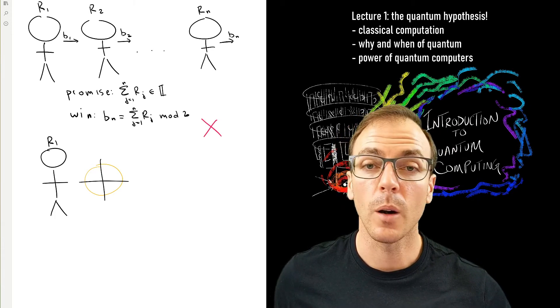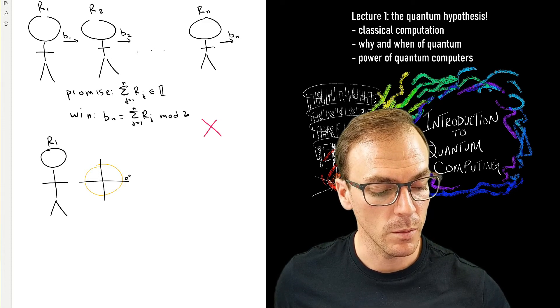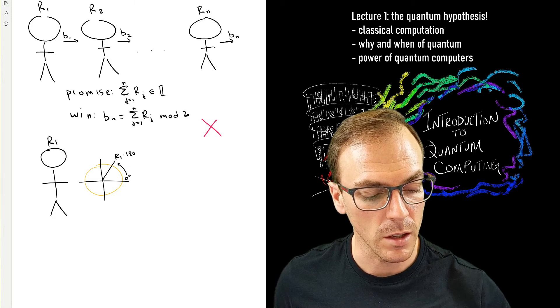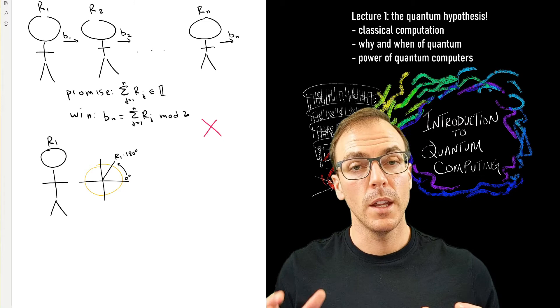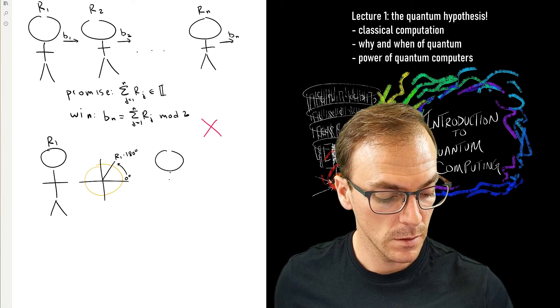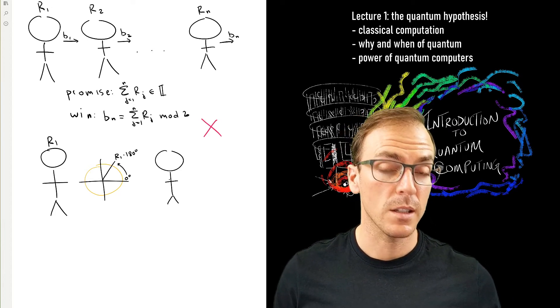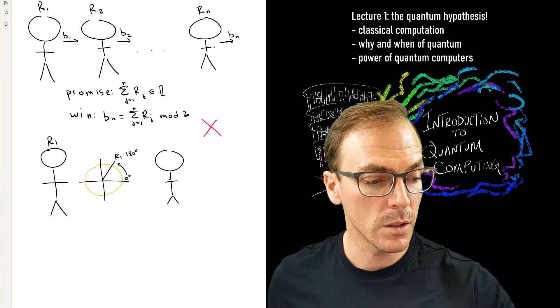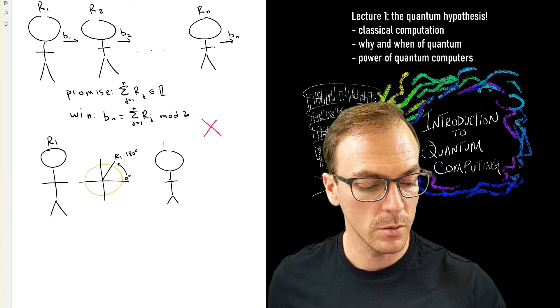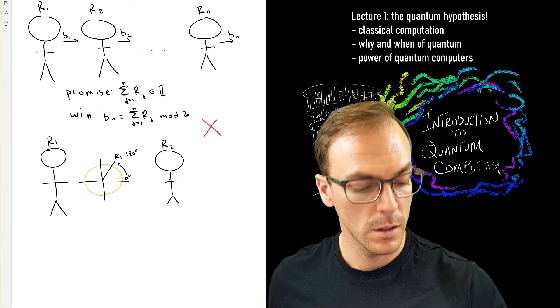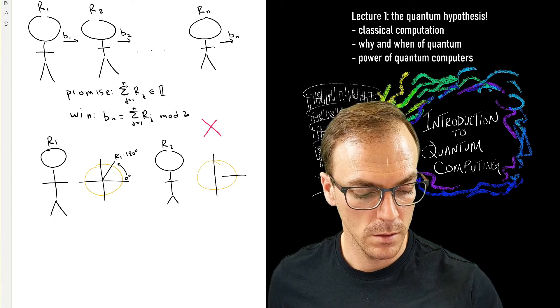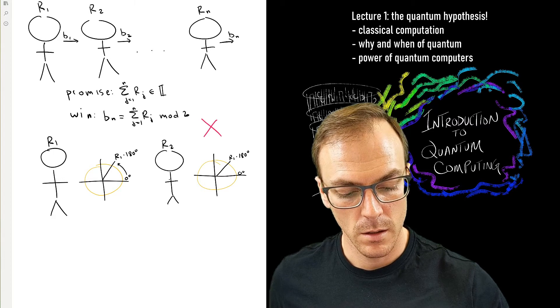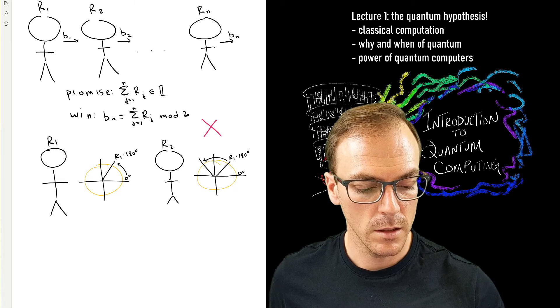And they can take that disk and they can pass it to the next player. So if they're smart, they can put like a little mark on the disk, so that they can have some sort of orientation as they pass it along the chain. Now how can they win? Well, they can win by rotating the disk and passing it to the next person. So what player 1 is going to do is from 0 rotation, they're going to rotate it by the number they received times 180 degrees. So they'll do that and pass it on to player 2. Now player 2 has received this rotated disk. So their 0 degrees is now R1 times 180 degrees. And what they're going to do with the disk, they receive R2.